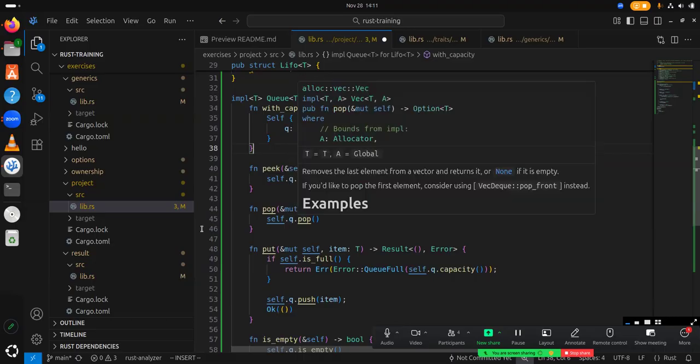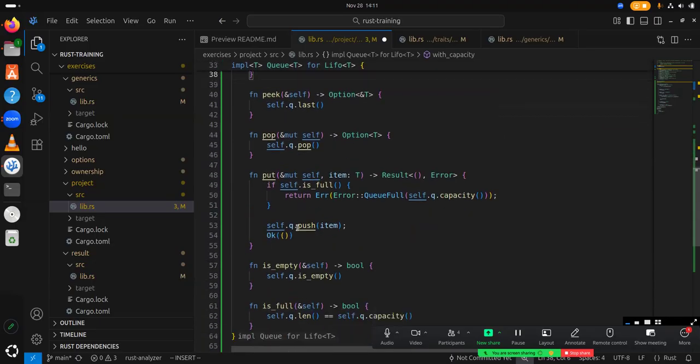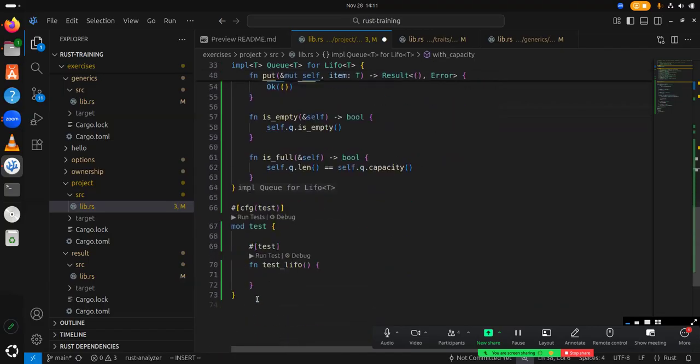So here we are for the implementation. For the test, this is something you have to remember. This is the way you implement tests in Rust. This is always the same. Everyone does it. So mod is a way to create a Rust module. It's almost the same as creating a file called test.rs, which is considered a module too.